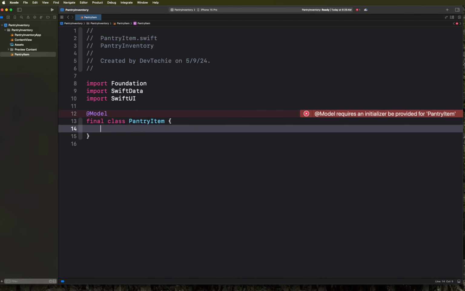Notice that we don't need to make it Identifiable, Observable, or any of those things, because the Model macro is going to take care of all the plumbing details. All we need to do now is provide some properties. We're going to have three properties: name, quantity, and expiration date.